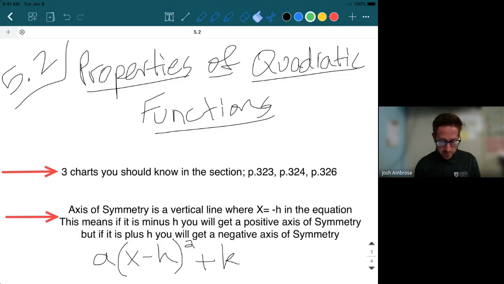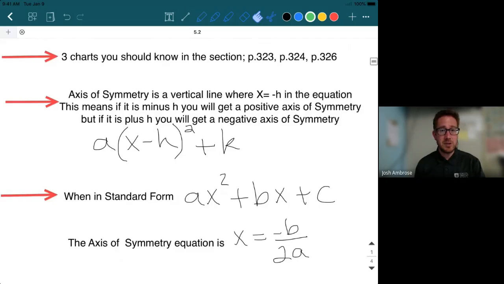Okay, we got 3 charts. You're going to need to know the charts. This isn't one of those recommended things. This is you got to know these charts. So I gave you the page numbers of where these charts can be found. Copy these charts into your notes. And again, listen, if you're not taking the time to do this, you're only hurting yourself. So think about it for a second. It's worth the time now so that you can make sure you are saved and good to go later. So copy those charts.